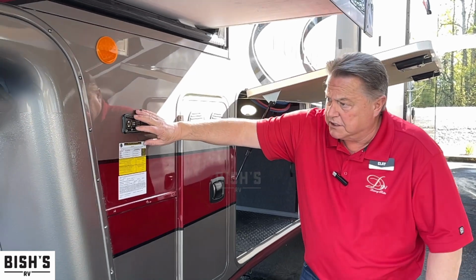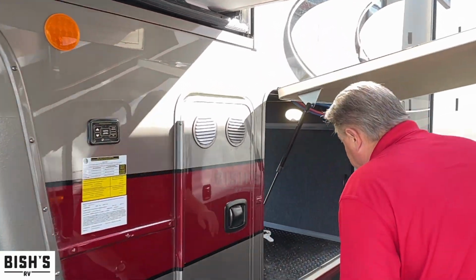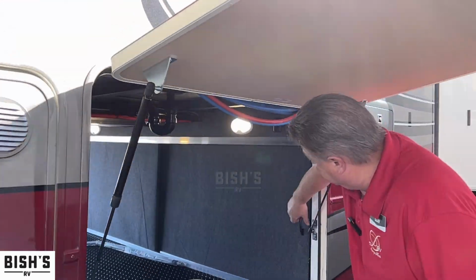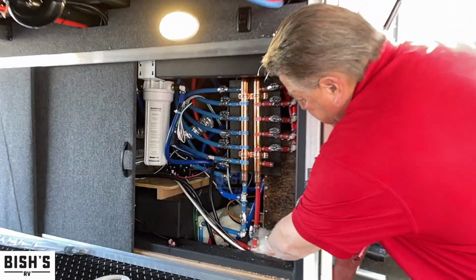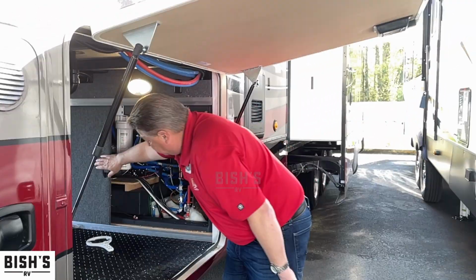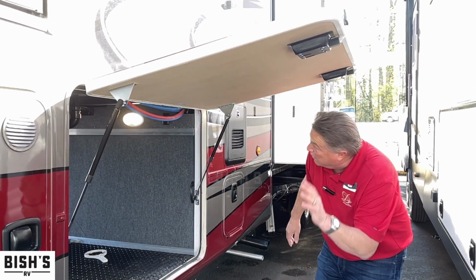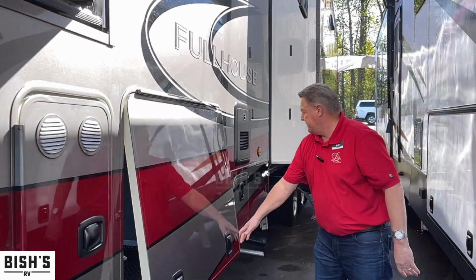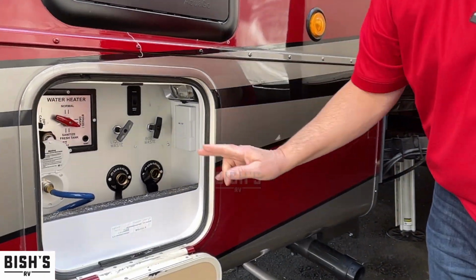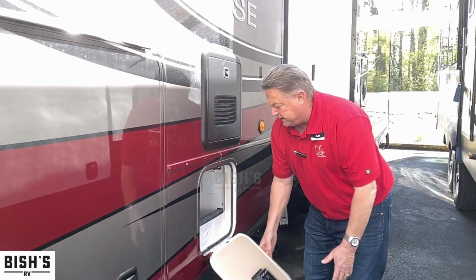We have access here to control our hitch to unload and hook to the truck. We can see what's going on there, as well as back here to be able to level the unit if we want to as well. And again, more access here with the insulation, the copper manifold system, the Fullhouse filtration. These can be set in motion sensor lights, or just on-off. Truma tankless water heater. Black tank and gray tank flush. All your control valves are inside an enclosed area there.